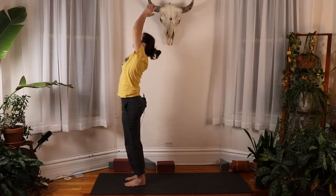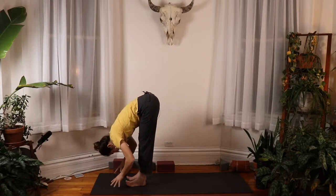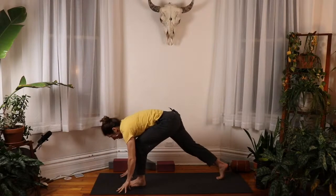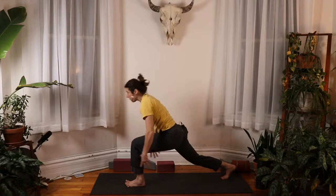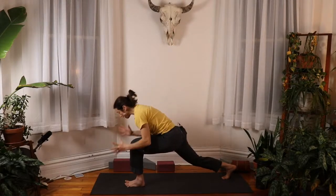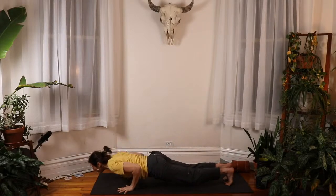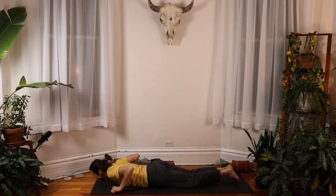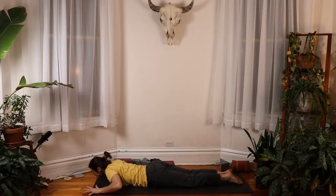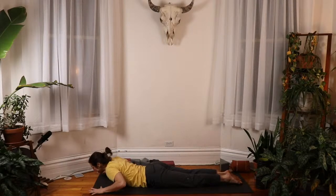Inhale, reach up. Exhale, fold. Inhale, right foot back, lunge of your choice. Hands to ground. Exhale, step back, lower. Let's lower all the way down. Inhale, belly into the earth. Breath under the diaphragm, behind the sternum and the chest wall. Exhale, lower, downward dog.